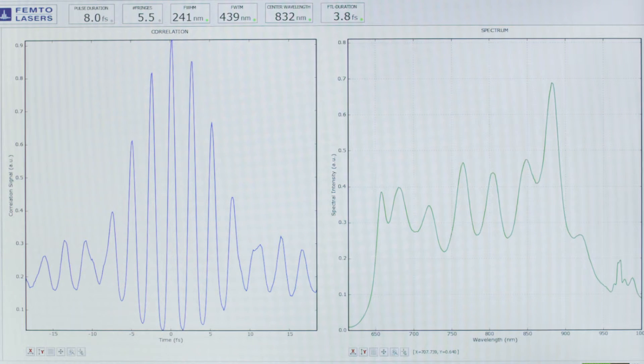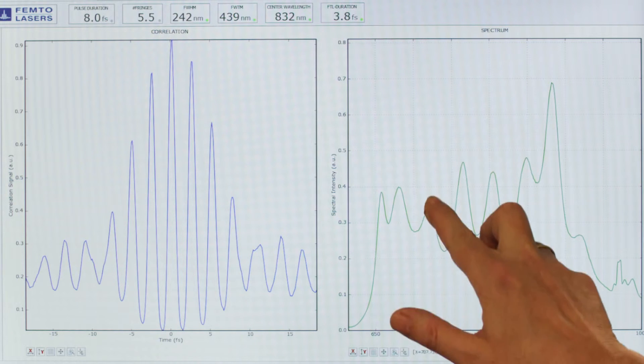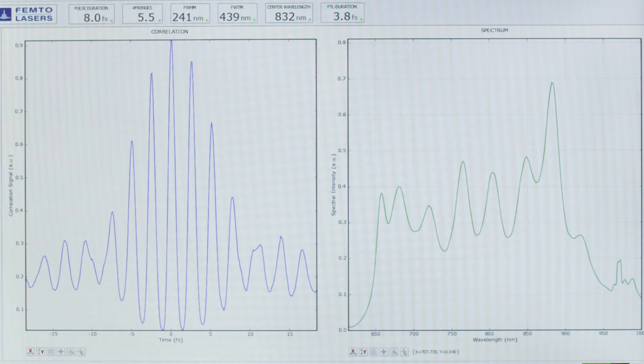Most interesting part is the huge spectral bandwidth. What we are doing is we are taking components around 720 nanometer and components around 880 nanometer. And we are feeding two stages, amplifier stages. And after the amplifier stages, we are combining these two wavelengths into a difference frequency optical parametric amplifier and generate near infrared pulses around 3.9 micrometer. So that's the idea.